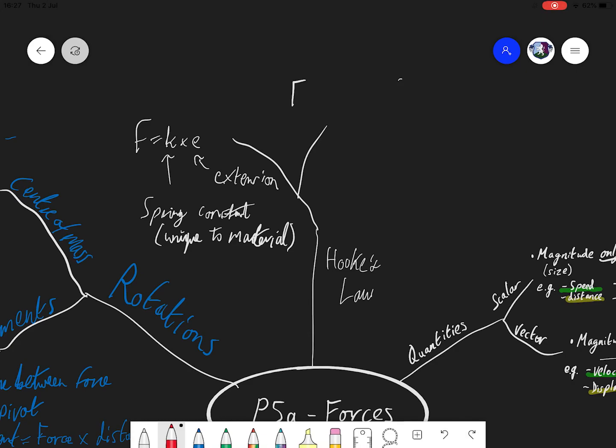There is a second equation tied to this, and also tied to the first topic, P1 energy. And that is one that's given in the equation sheet, E equals 0.5 or half times k times e squared, again representing extension and spring constant. Now this means the energy stored in a spring. So it's a given equation, and it's given so that you know what k and e represent. It also allows us to tie to the normal spring constant equation and form a graph with some meaning.